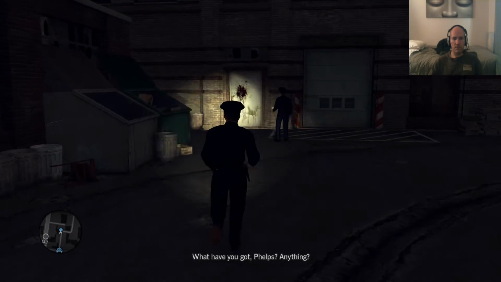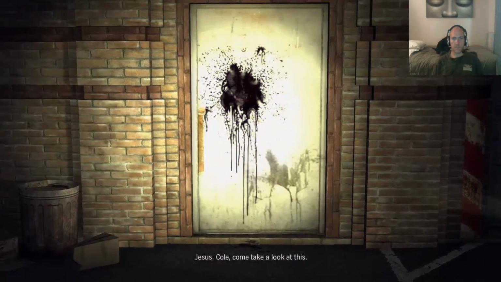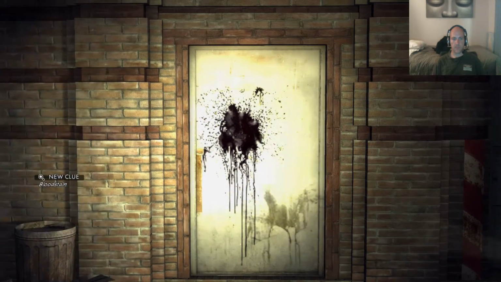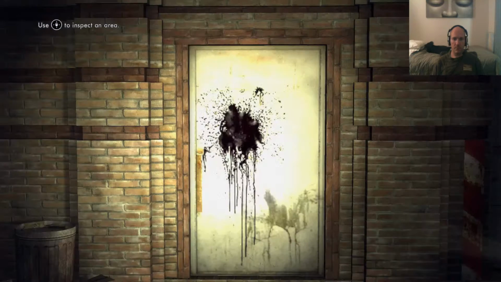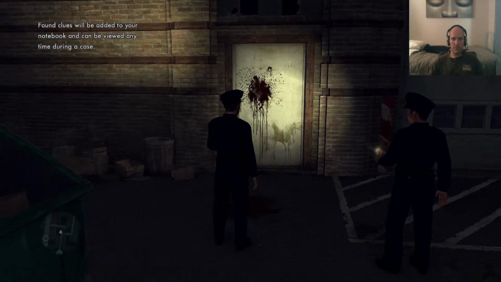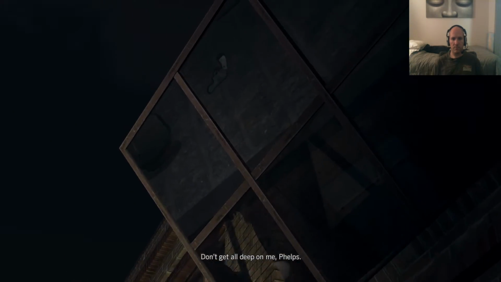What have you got, Phelps? Anything? Jesus. Cole, come take a look at this. Shooter put him up against the wall and blew his brains out. Hell of a way to go. Doesn't really matter how you go once you're gone. Don't get all deep on me, Phelps.